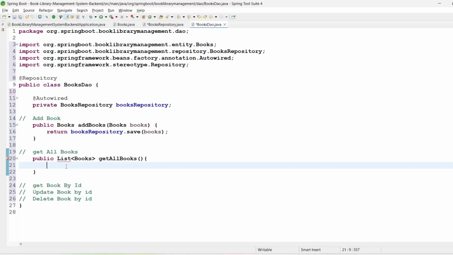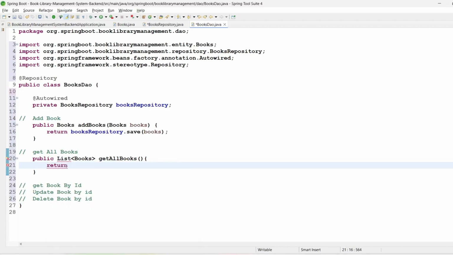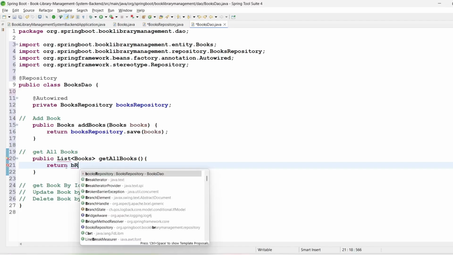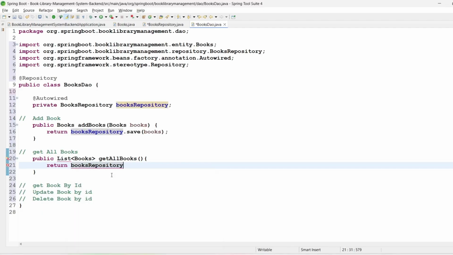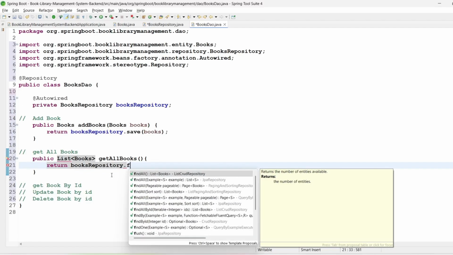So here you just return bookRepository, BR and Control Space. See, it is automatically showing here, so just select it. bookRepository dot, which method do you want? You want findAll, so just click on FIND. See here, it shows findAll, which is present in ListCrudRepository.